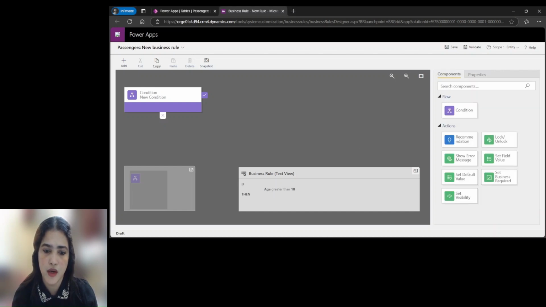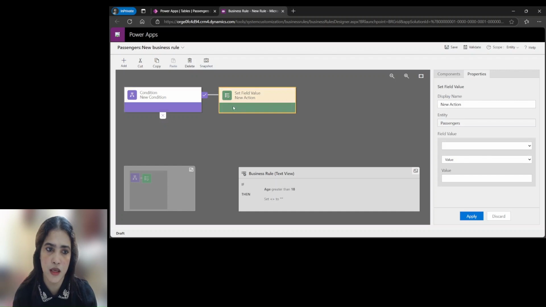We are going to add the set field value action and drag it to the next of the condition, new condition, and here it is a new action. The display name you can see, you can change the display name if you want.